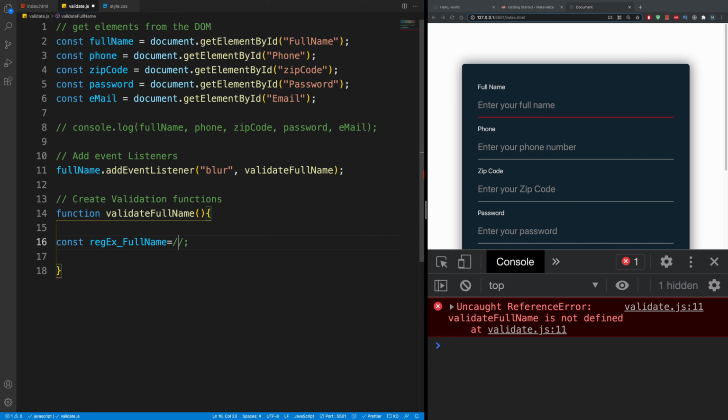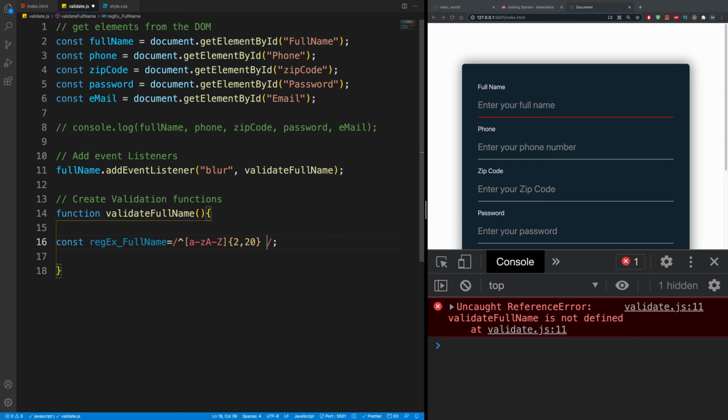So first of all, let's use our caret. This means it needs to start with, and we're going to use between brackets. It could have a group of letters, any letter from A to Z, and also capital letters from A to Z. Now, as you can remember, I typed in here my name. Now my name needs to be at least 2. So we're going to limit this to at least 2 and maximum 20 letters.